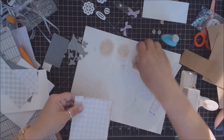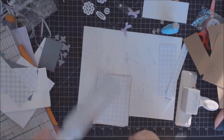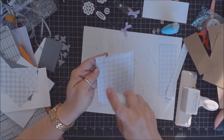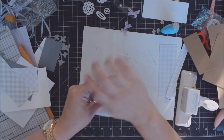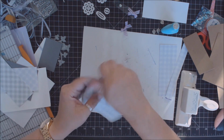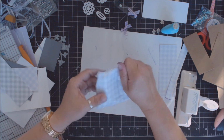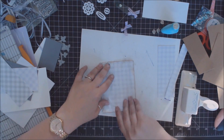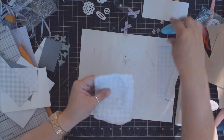And this is the technique that's a little different. Okay, so here we go, getting a little messy. Plain old water. Come in and spray your paper. I know this is weird, but it's the way it goes. And I like to ink first, and then I'm going to come in and ink a second time. And I'm not doing this with all the layers, I'm just doing it with some of the layers. And it creates this beautiful crinkle technique. Beautiful layer. Now you kind of flatten it back out, and look at that. It really does kind of shabify it up is the best way.